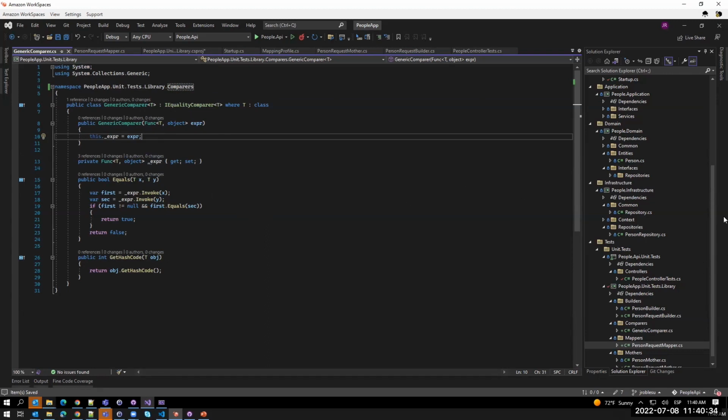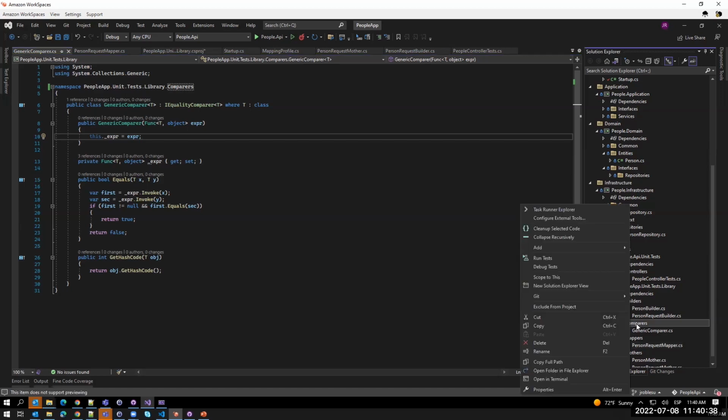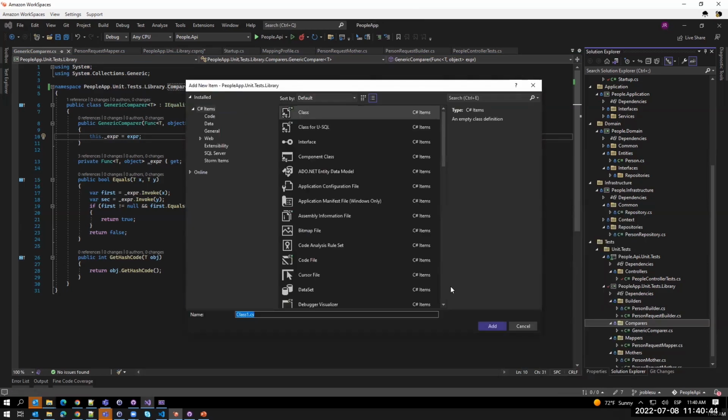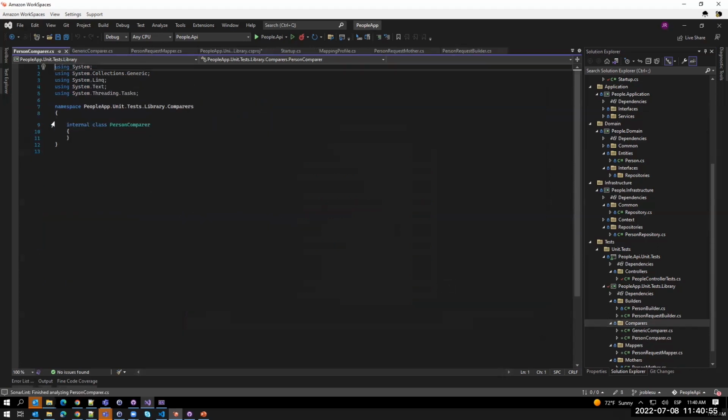Now I need to create my compare. So I need to add a new class. In this case, I want to create person compare, and this is a public class.